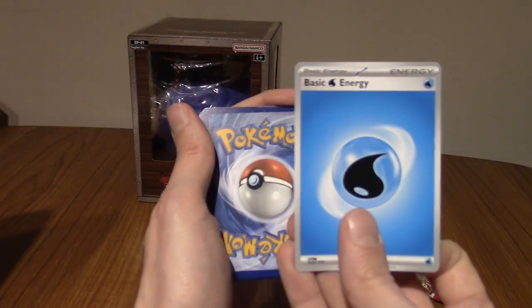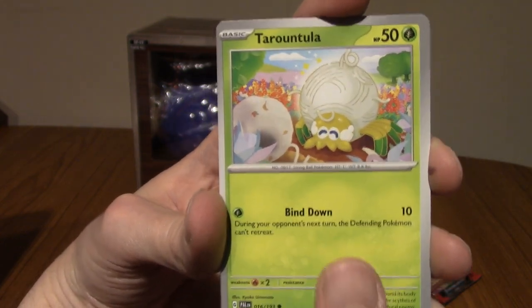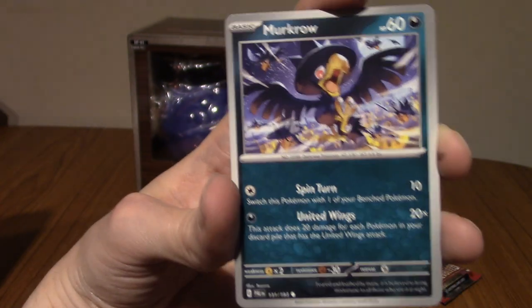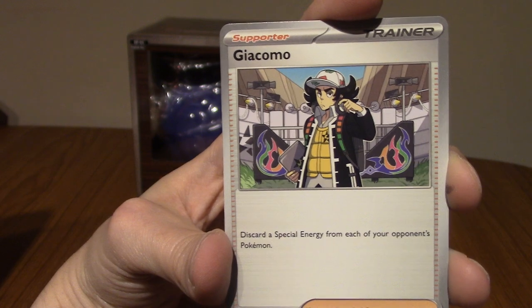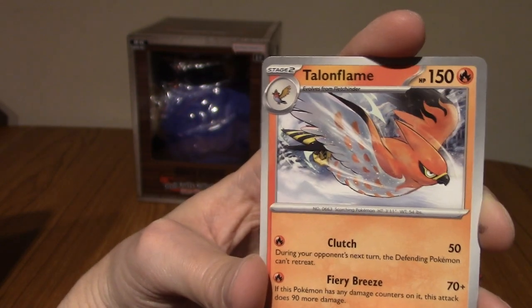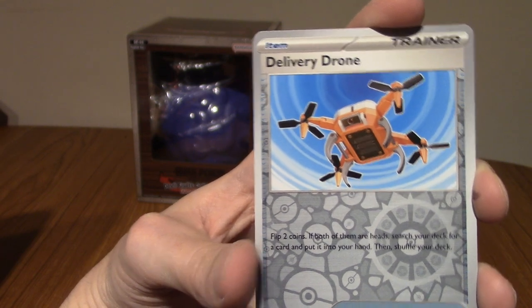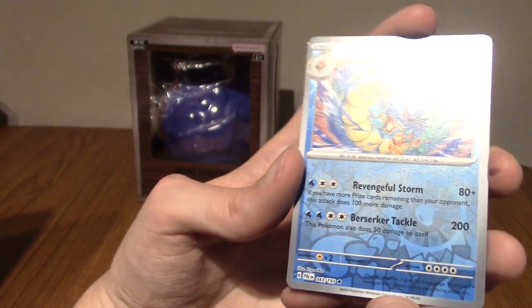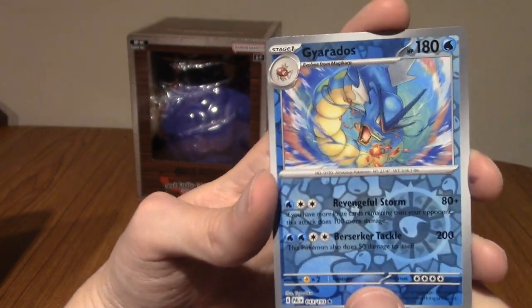Water. Let's begin. Hey! We've got a Sandygast. Let's go with the Alt-Art. We've got a Tarountula. Very cool. Spidops is cool as well, actually. We've got a Charcadet. That's really nice. I really like that artwork. I don't think I've pulled a Charcadet in this set. We've got a Murkrow. Definitely seen that before. We've got an Octullus. Very cool. We've got... Giacomo? Let me know in the comments how you pronounce that. We've got a Talonflame. Very cool — Smogonbird. Our first reverse is a Delivery Drone. I don't remember that being a thing in the game. Hey! Our second reverse is a Gyarados. Dude, look at that art. That's so cool. That's really nice. Honestly, I think that looks better as a reverse, with all the reverse pattern underneath — that really goes with the card.